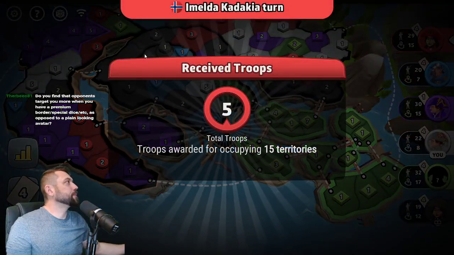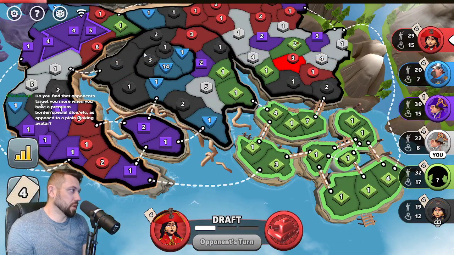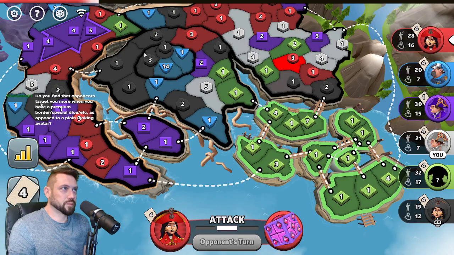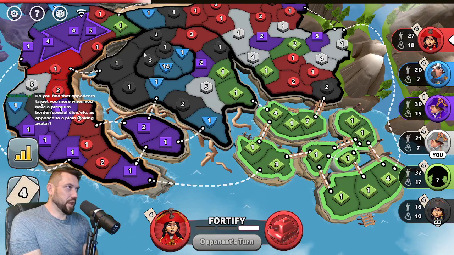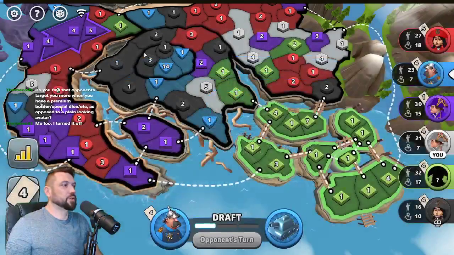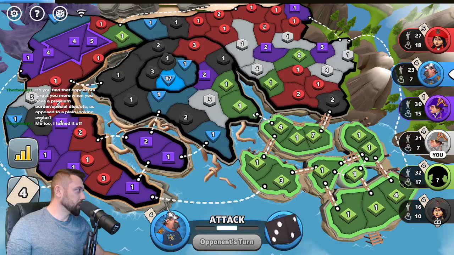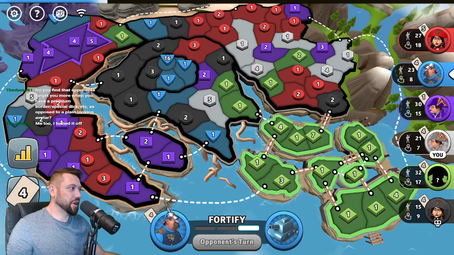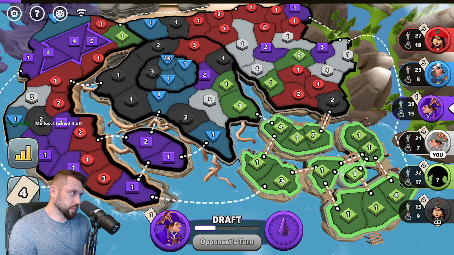Do you find that opponents target you more when you have a premium border as opposed to a plain-looking avatar? Yeah, I turn off all obvious cosmetics when I am playing. I try to make it look as if I am a noob or a generic account as much as possible. And I also change my Risk name a ton. Because obviously there's a very high profile associated with this account. And it wouldn't surprise me at all if I got targeted, right? I should get targeted. It's literally the name of the show. Purple gets to hold the plus 4.